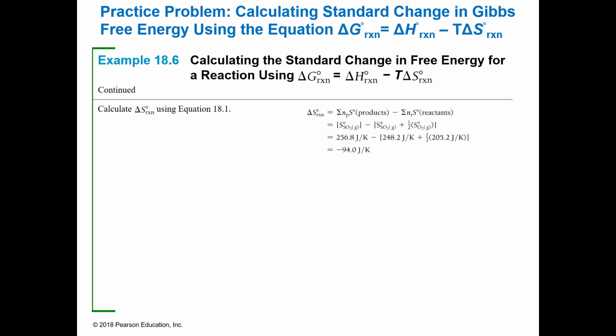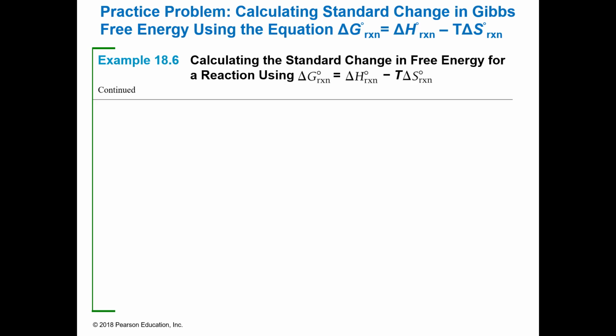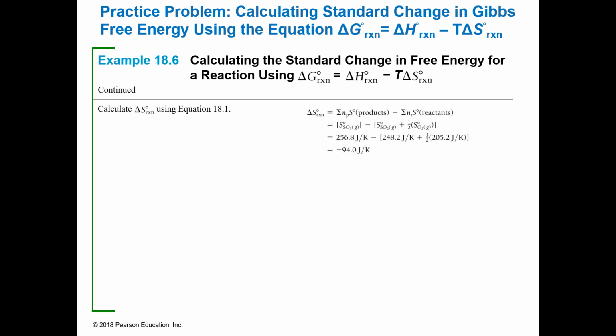All right. So this is what it looks like, standard entropy of the reaction. And again, same thing, summation, number of moles of the entropies of the products minus the summation, number of moles of the entropies of the reactants. Notice that it doesn't say delta H. The reason it says delta S is because we know what zero entropy is. So we have a specific value for entropies of substances.